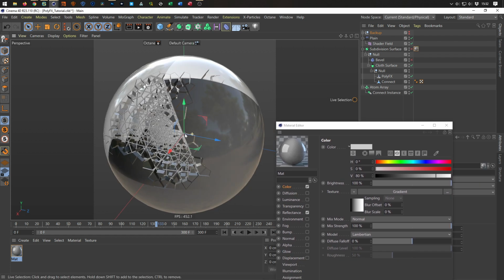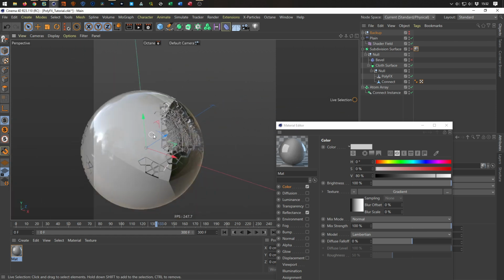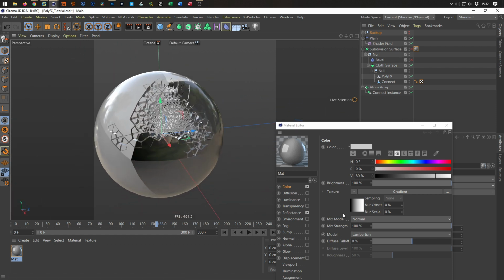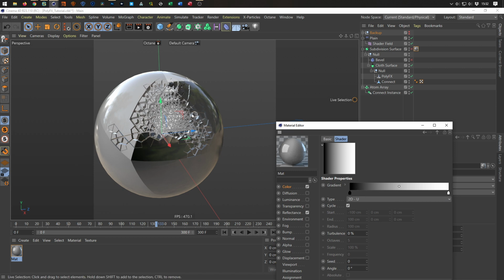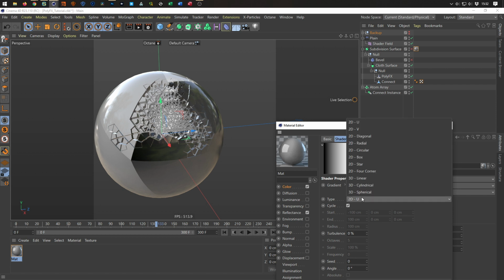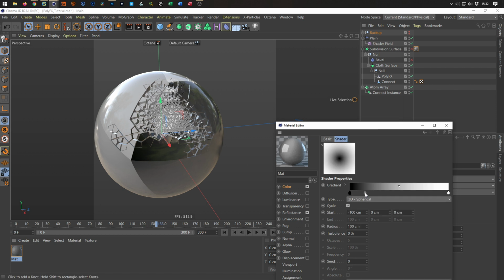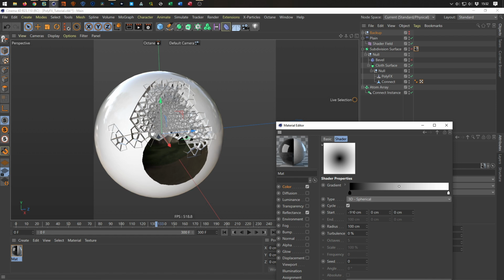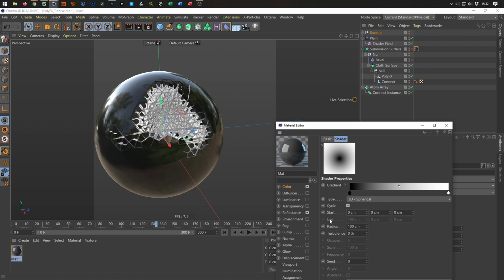You see, this gradient does not really work like expected. Of course it cannot, because we need it from inside to outside in spherical order. So what we need is a 3D spherical. And the start is in the middle, so 0, 0, 0.